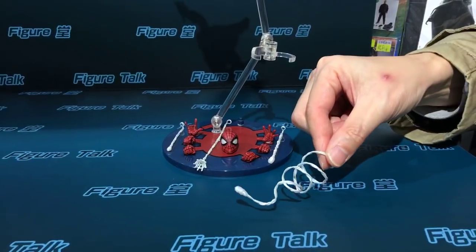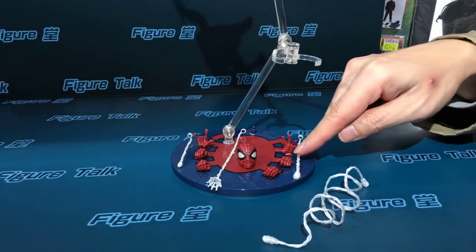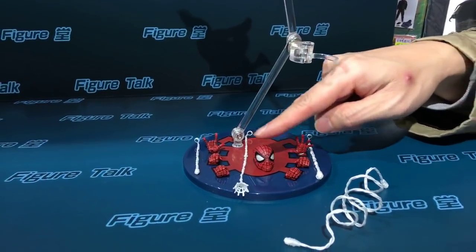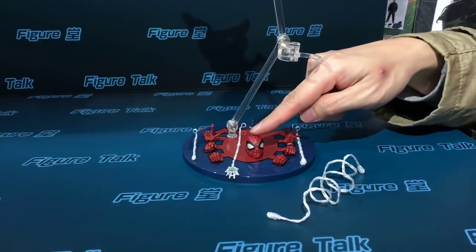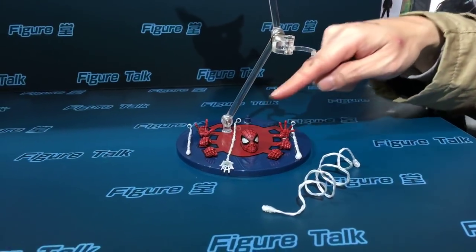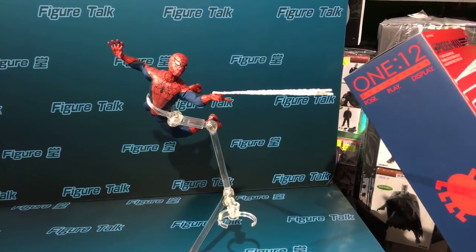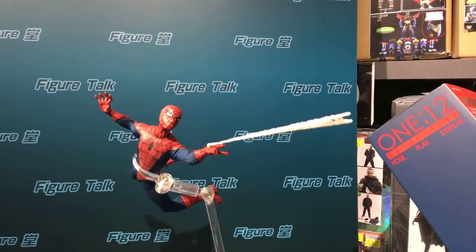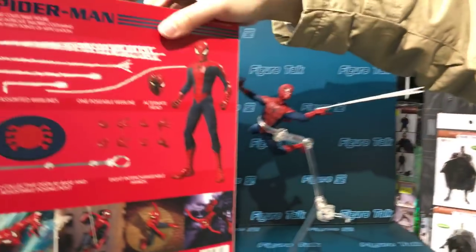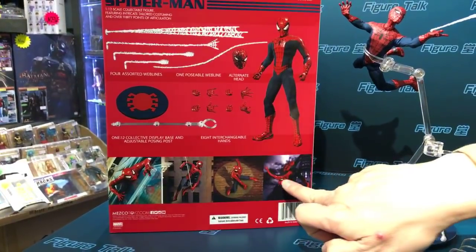This one is like to catch someone else, and this is the very classical and iconic web line. They have an extra six-finger hand, one extra alternate head sculpt, so altogether two head sculpts and eight hands, and five different web lines, with different gestures and poses. I think it's already good enough to make different postures of Spider-Man. And you can see on the box, let's go to the box please, it shows all the different usage of the different web lines for Spider-Man.